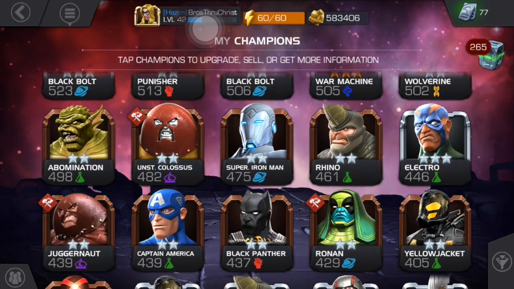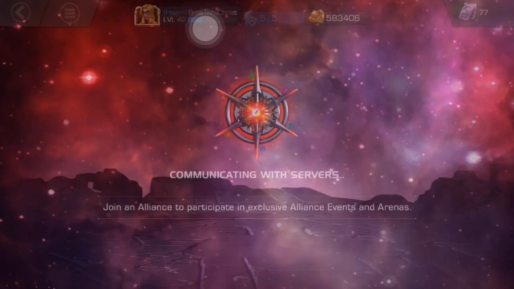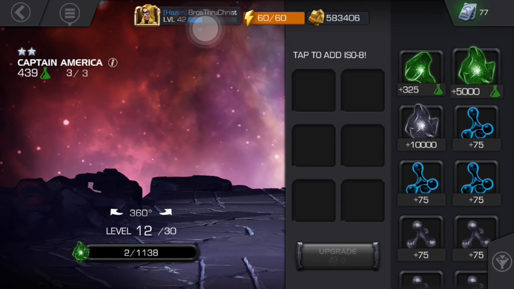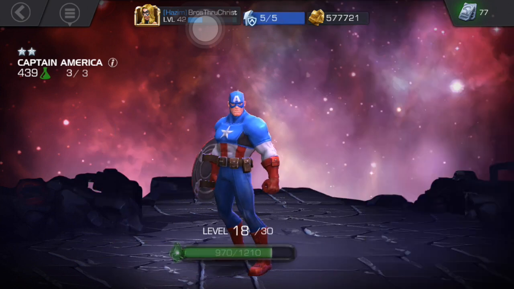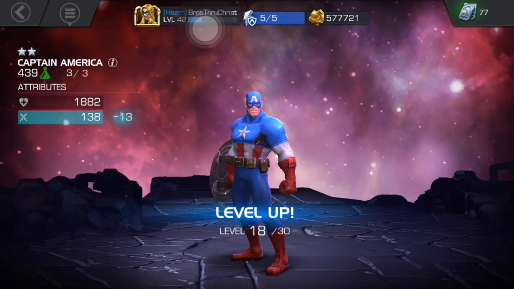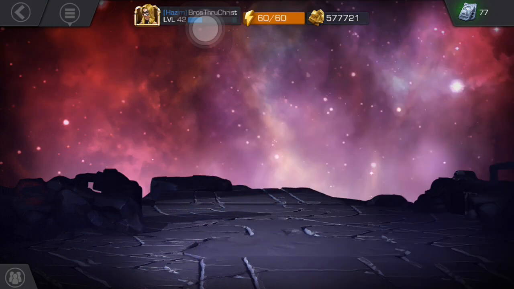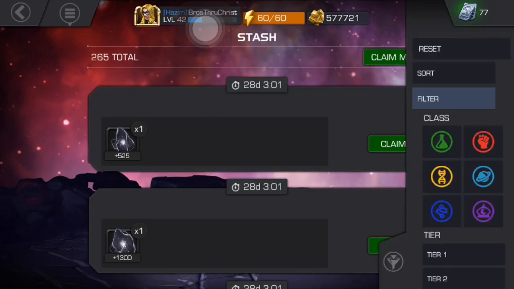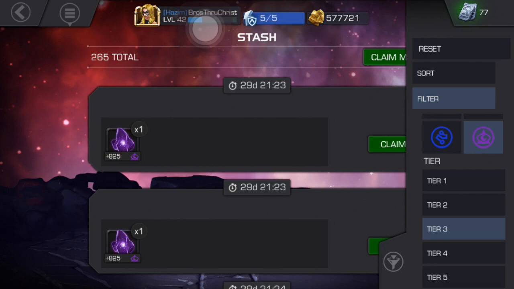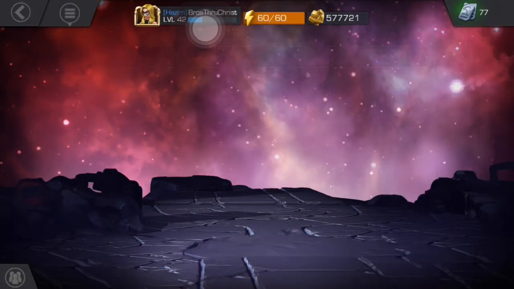Using up them golds. Let's use it on Captain America. Level 18. Nice. It's gonna be 500 exactly. Oh, 483. He's pinned. Okay. Let's get some more of these purple babies. And let's go tier 3. And let's only go ISO. So I can just go claim max. Boom.